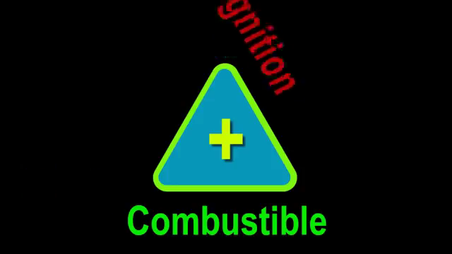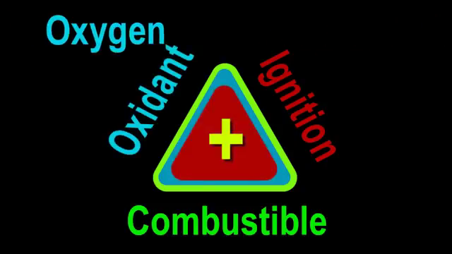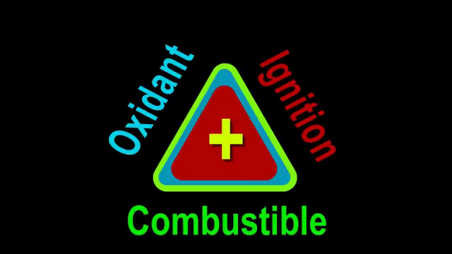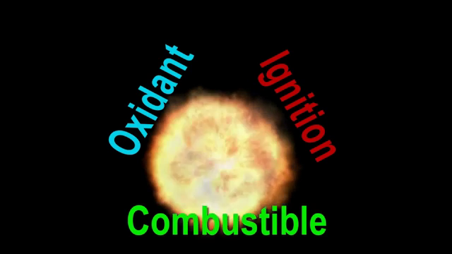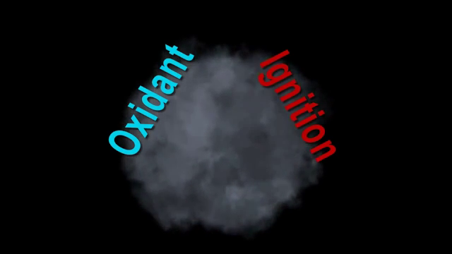Within a hazardous environment, there are three elements necessary for a fire or explosion: a combustible material, also known as a fuel, an ignition source, either electrical arcing or general heat, and an oxidizer, also known as oxygen. When a fuel, oxidizer, and ignition source are present at the necessary levels, burning or explosion will occur. To reduce the possibility of fire or explosion, one of the key elements needs to be reduced or removed.